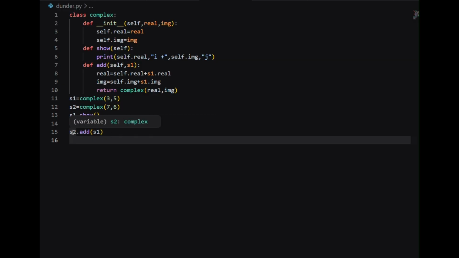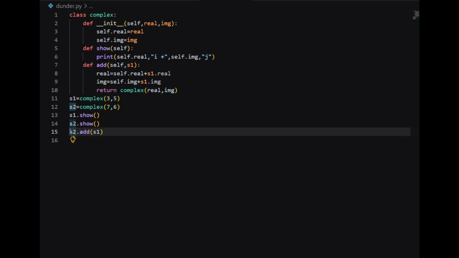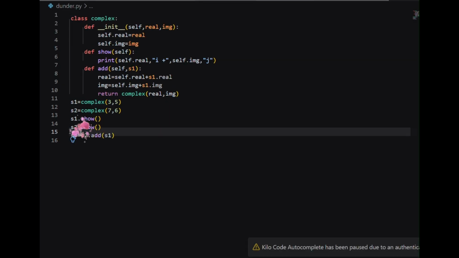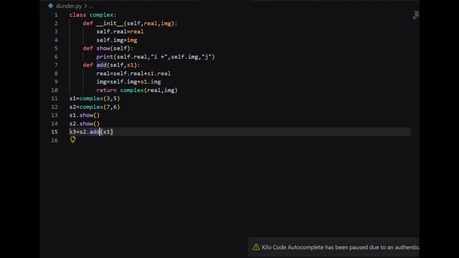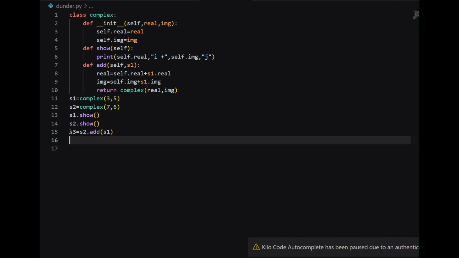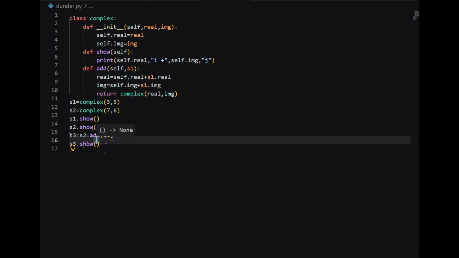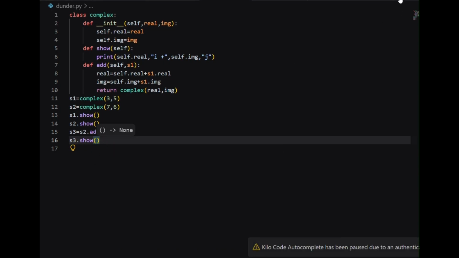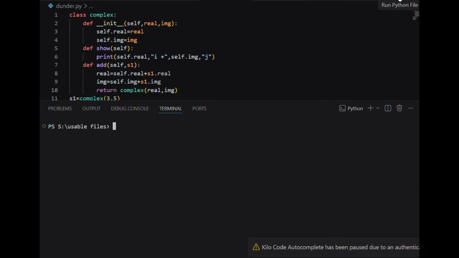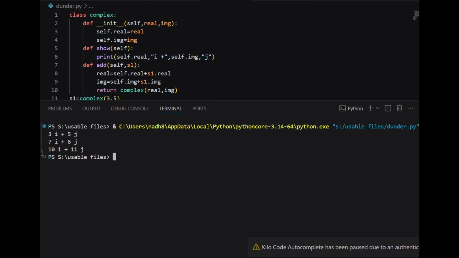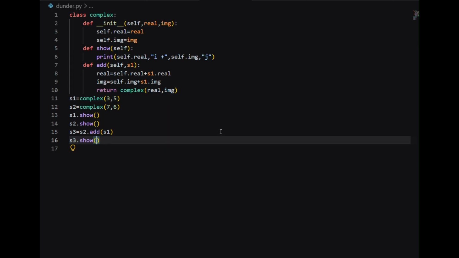Let's store this in a reference object like s3. Everything is going good. Let's call the function show from this reference object s3. S3.show, I'm calling. Let's run and check what exactly we are getting. Yes, we are getting the addition of those two complex numbers. Okay, good. This is the general function.